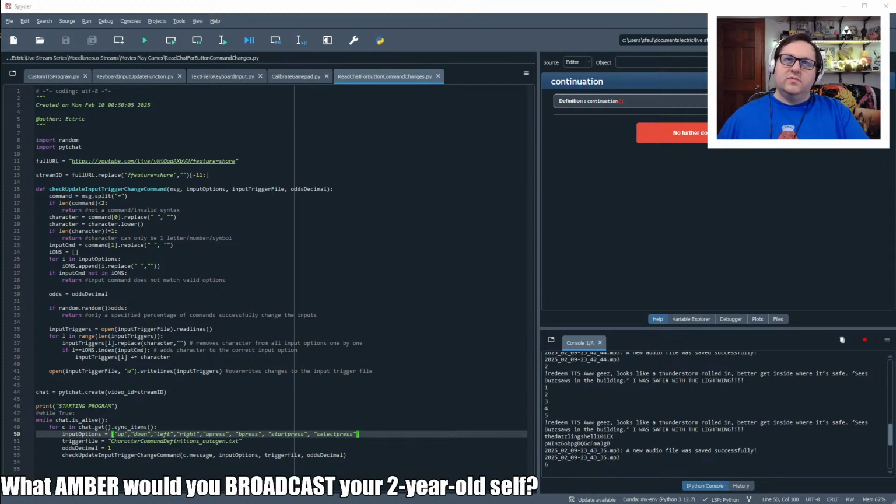I should also reopen it. There we go. Let's see. Read chat for button command changes config. Whoops. Extra capitalization. There we go.